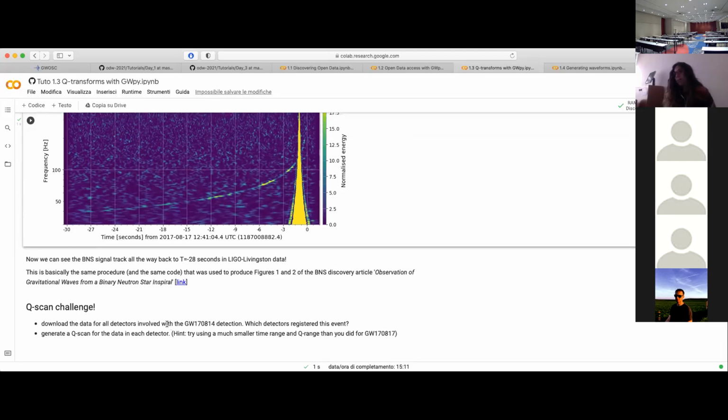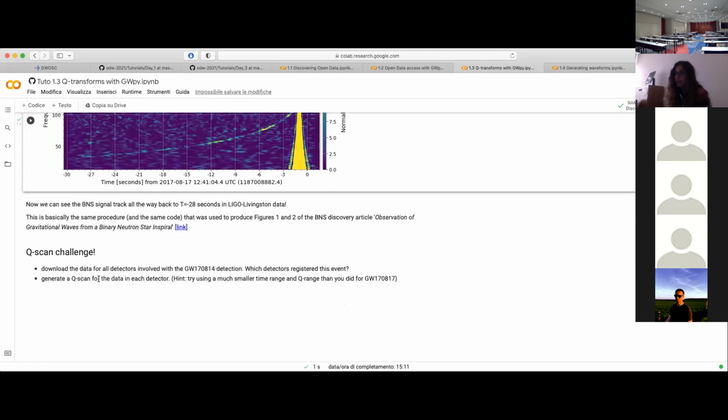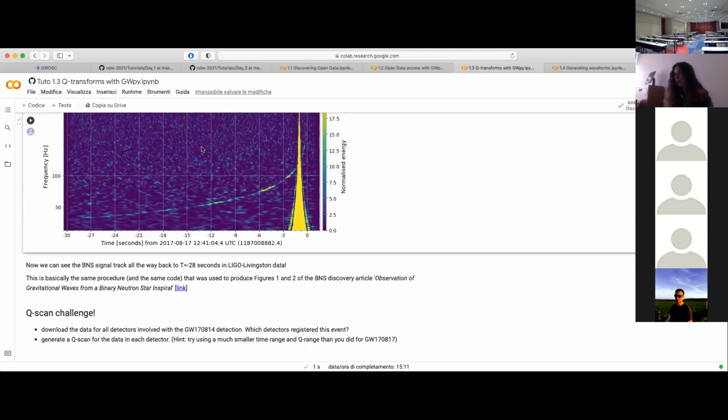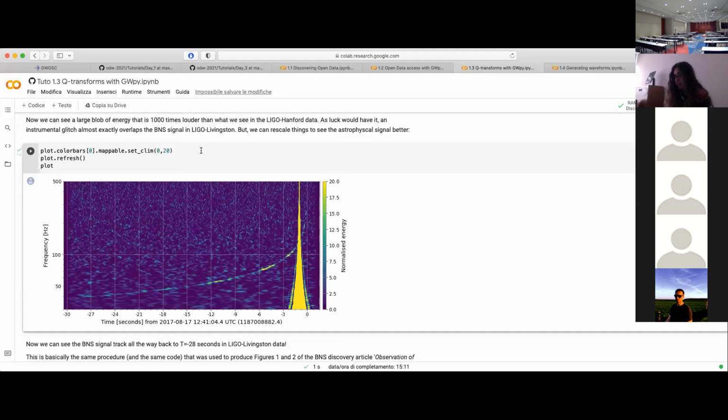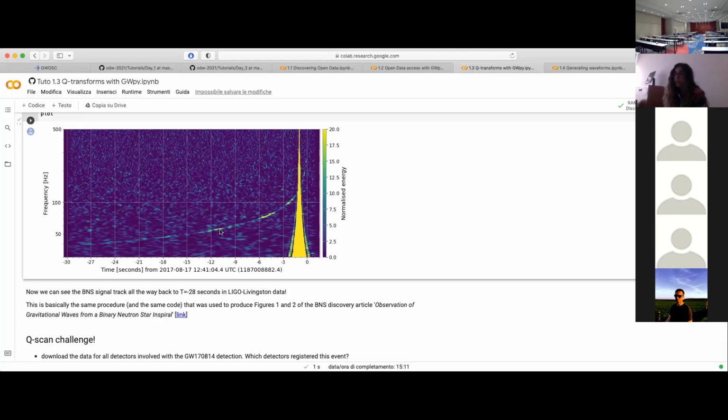Okay, this is the end of the tutorial. The idea here in the challenge is that you play with another event that was just a few days before this one, GW170814. The one I showed you, GW170817, is a BNS, a low-frequency signal that lasted a few seconds with many cycles, so you need a quite high Q range to clearly see the signal.